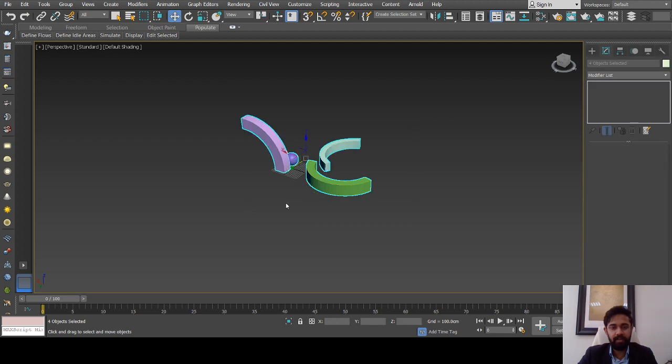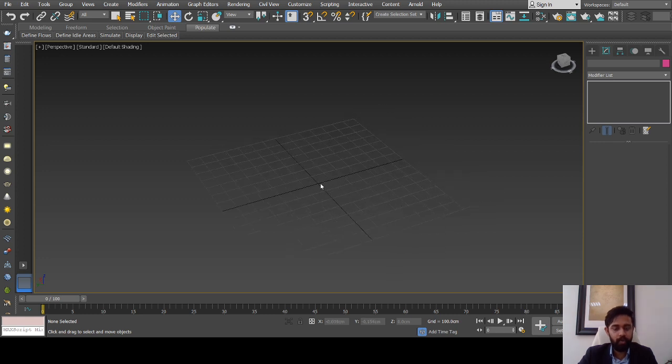We'll create a sample model to see how we can go with the bend modifier. Before that, we have to talk about one more option. We learned the snap option in the last class, right? Similarly, if you click and drag here on the snap option, you can find a few more options, 2 snap, 2.5 snap and 3 snap. What is the use of this snapping option, right?